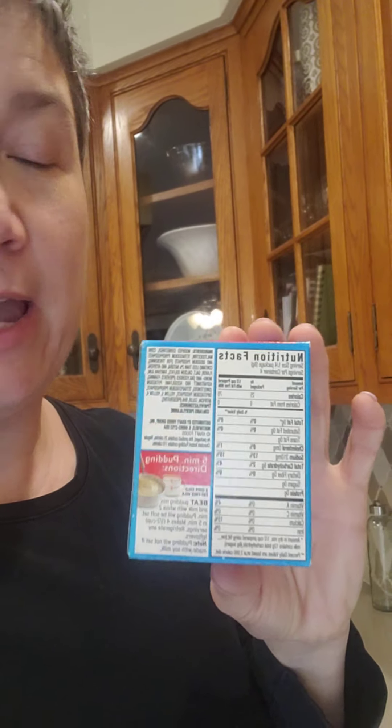So I'm going to show you how it goes. First of all, you have jello and you're going to make it according to the package directions. Here it tells me to put two cups of milk in it, and instead of doing it in a bowl, we're going to do it in a Ziploc bag.